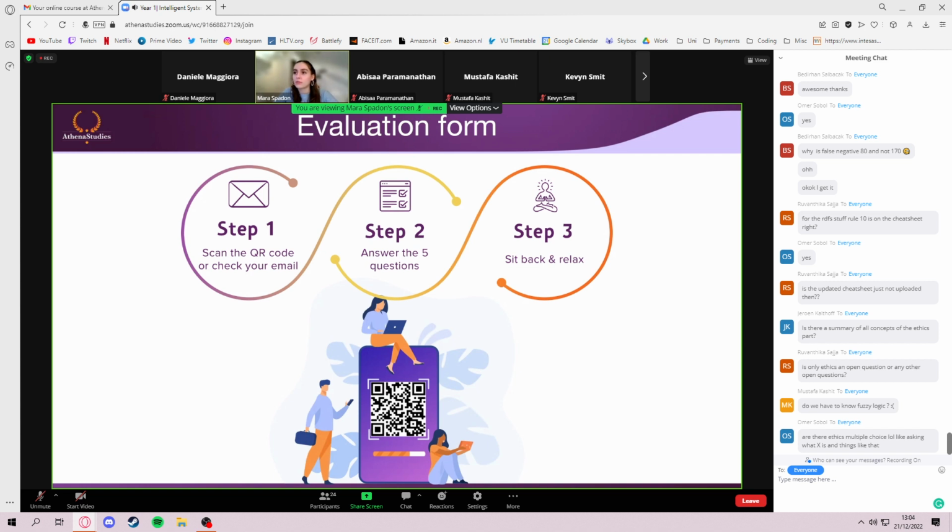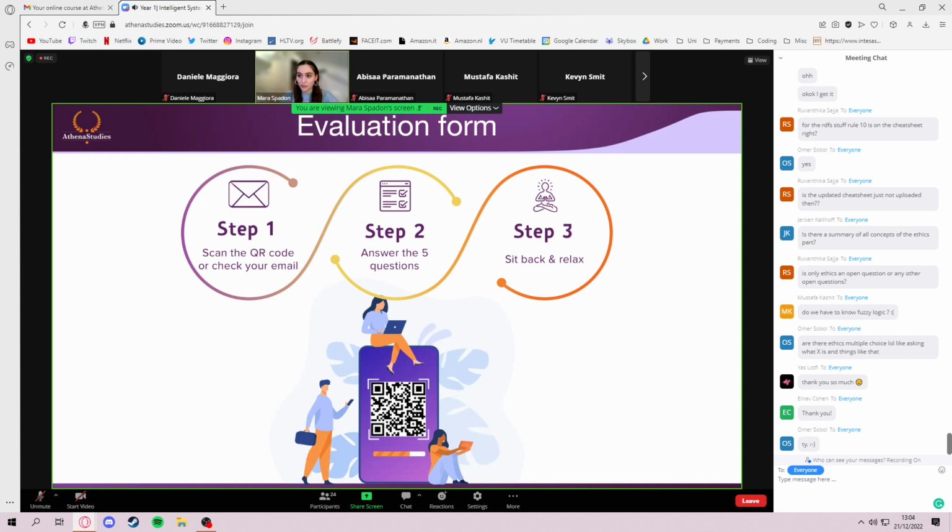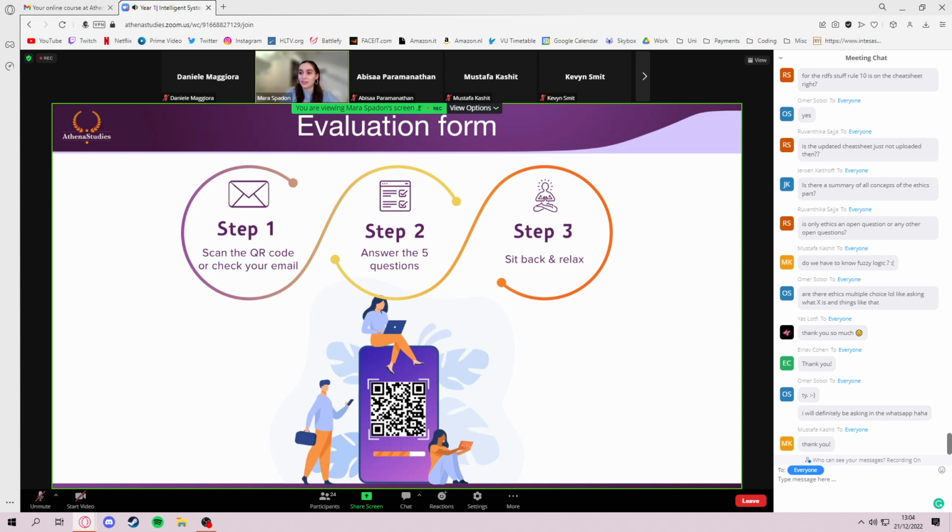But yeah, I'll stick around for 2 more minutes or something, so you can scan this code, ask me any questions, and otherwise you're free to go. So thank you very much for your participation. I hope it was helpful. If you have any questions, ask them in the group chat. If you scroll up, I worked out all the Bayesian network questions for you as well. And good luck with your exam already.